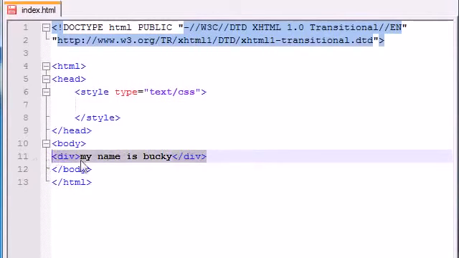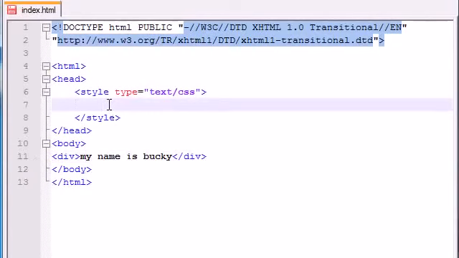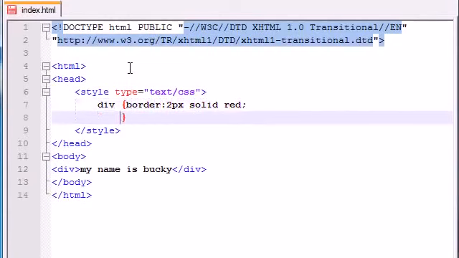So what exactly can we do with div tags? Well, if we go up here in our CSS and write div, and in our curly braces, whatever you want to call them, start adding properties to it. First of all, let's make it easy to see. So let's give it a solid red border. So border, 2 pixels, solid red. If you guys can't see that, then you are blind. So now I'm going to teach you guys about something called positioning, but actually just go ahead and do this.